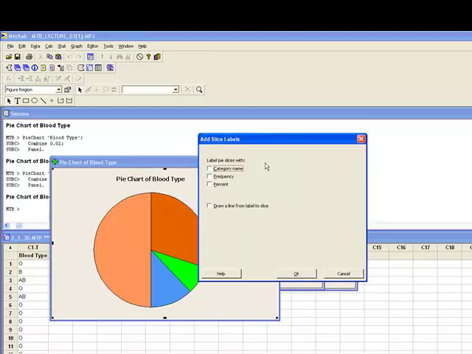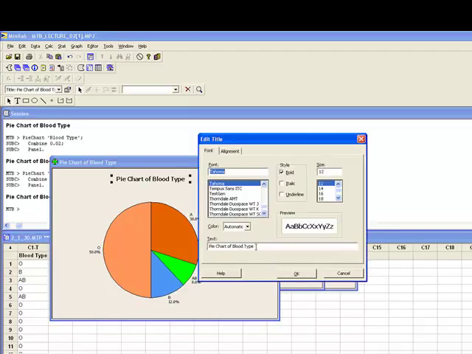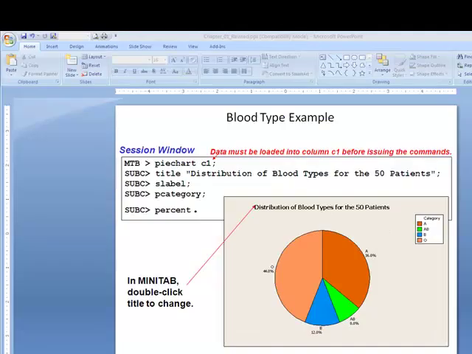Let's say I want to add the slice labels. I want the category name and the percent, so that it looks like the other chart I did. I hit OK, and now I can put in the title I wanted: Distribution of blood types. So I have my title, and I hit OK. There you have how to do a pie chart in MINITAB.